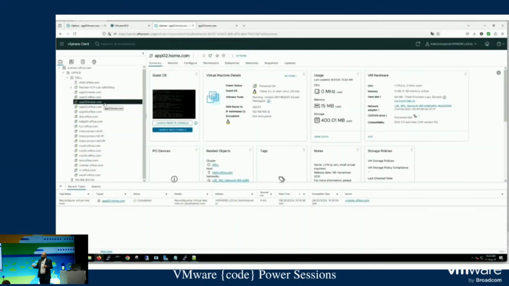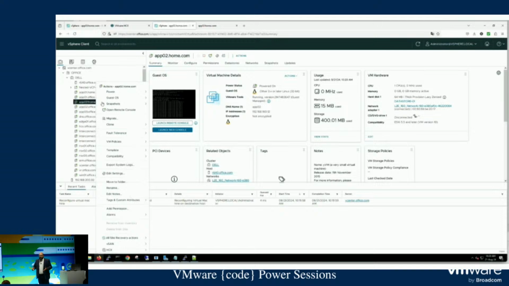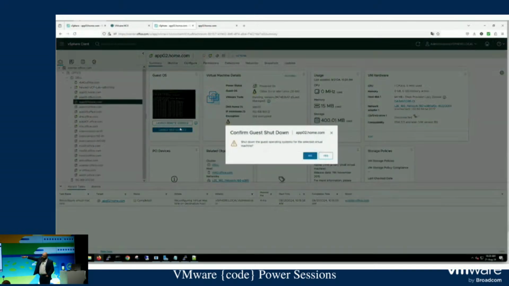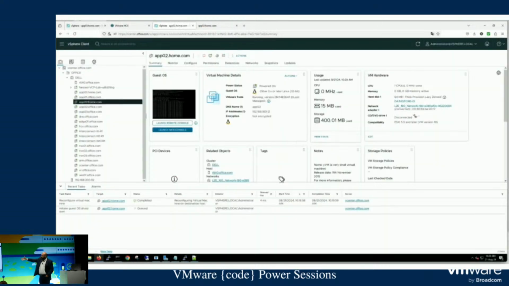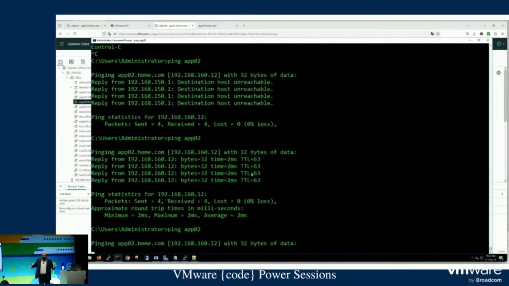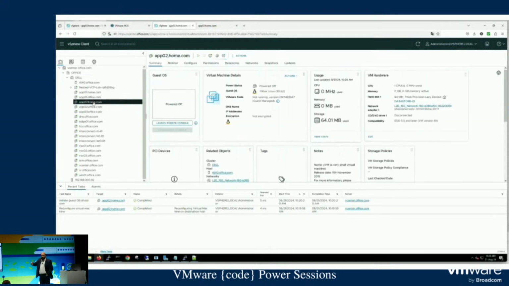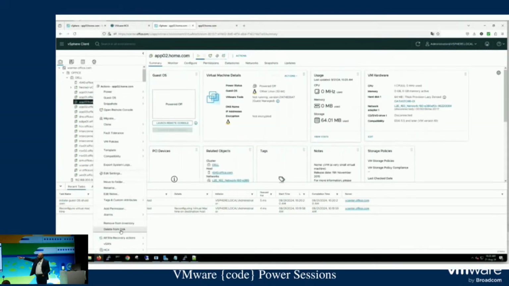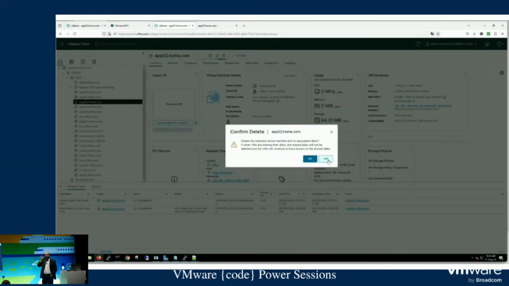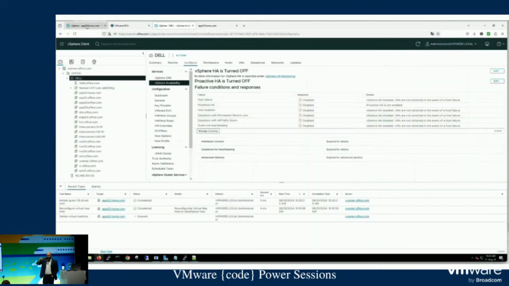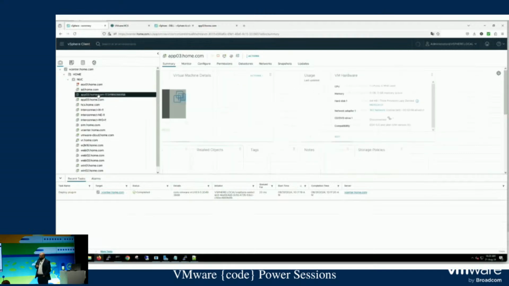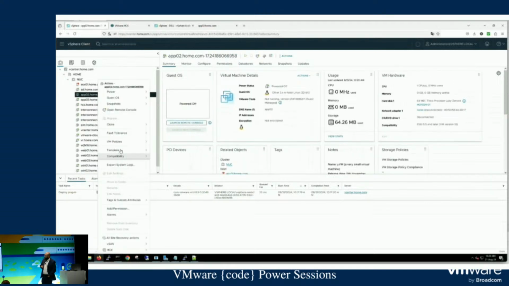And now what? You talk to your database, everything, something happens, you need to fall back. You can shut down the machine on the destination site. You can delete it from disk, you can remove it from the inventory for the destination site because you decided to fail over the change. And then you come back to your on-prem site, and rename that machine. Because when that machine got renamed, it only renamed it on vCenter inventory, did not rename the files on the datastore. I'm going to rename back the machine.